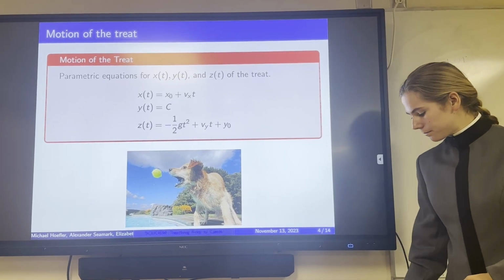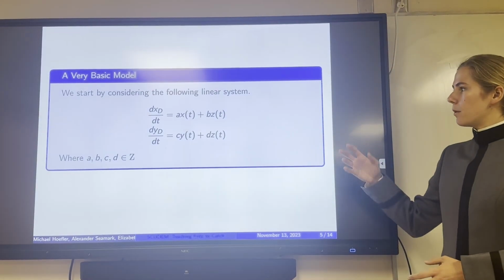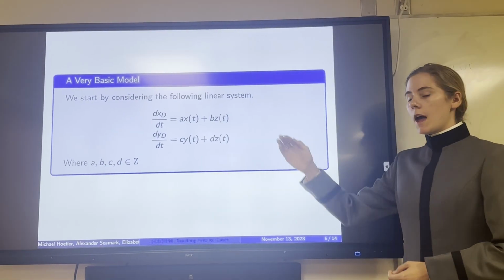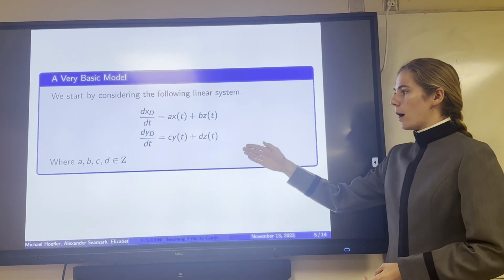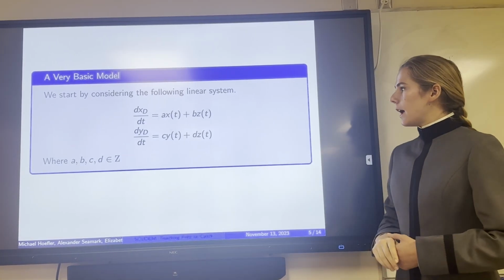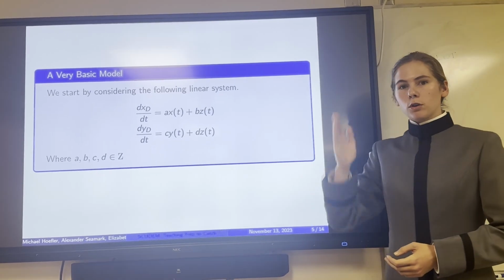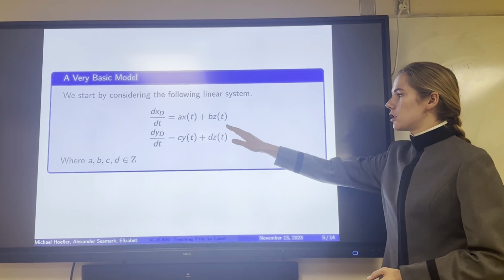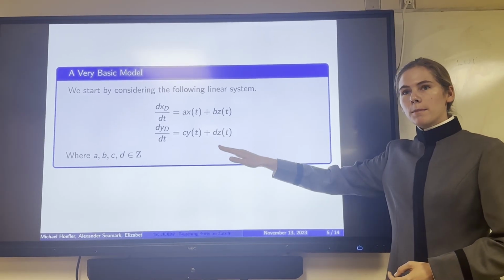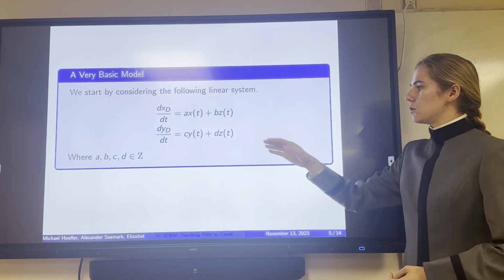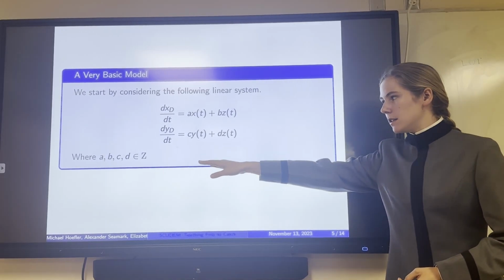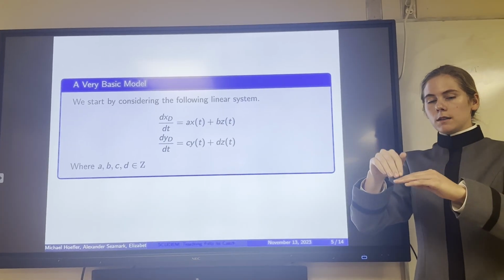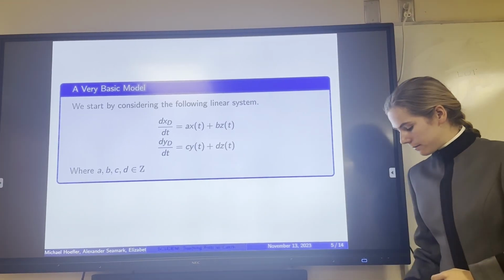so the gravity constant. Then from that, we were able to gain this very basic model, which are these two differential equations for the x position of the dog and the y position of the dog in that plane. And they're both dependent on the vertical position of the treat, and the x position of the dog is also dependent on the x position of the treat, and the y position of the dog is dependent on the y position of the treat. And for each, we have these A, B, C, D constants, and we can determine those to ensure that the treat and the dog get to the same place at the same time, and the dog can actually catch the treat.